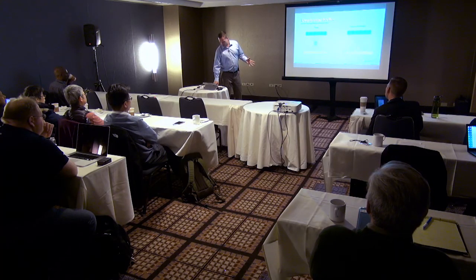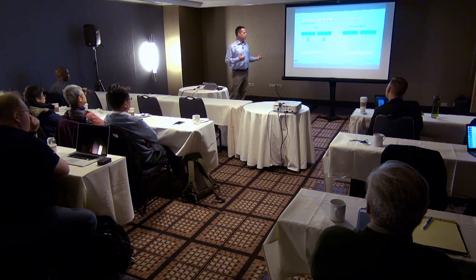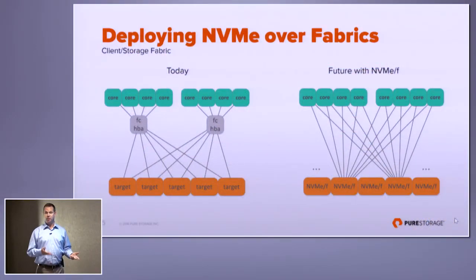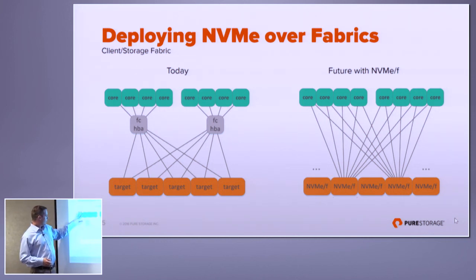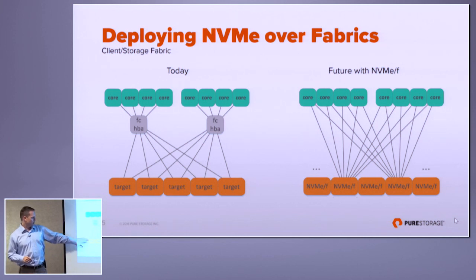So my next picture is going to look almost the same, but this is really the parallel thinking about how would you go and deploy NVMe over Fabrics. And it's the same thing. Here we have two little servers. Again, they're going to have a SCSI stack. They're going to use a Fiber Channel HBA as initiator, go through the SAN itself to get down to storage arrays or SAN arrays that are, again, going to have a SCSI stack and so forth.